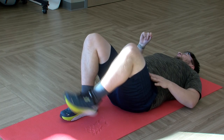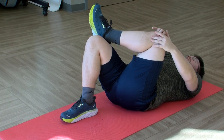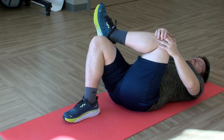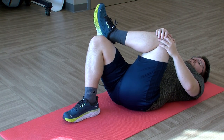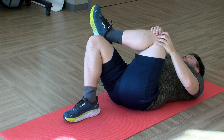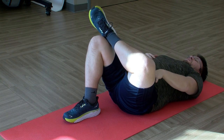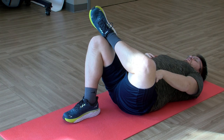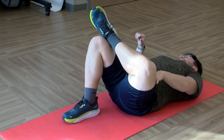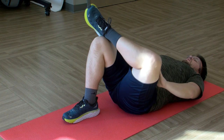Switching sides here, left foot on the right knee. Give that left leg a hug. Push that right leg away from you, opening up that hip. And hold. Coming out of this.